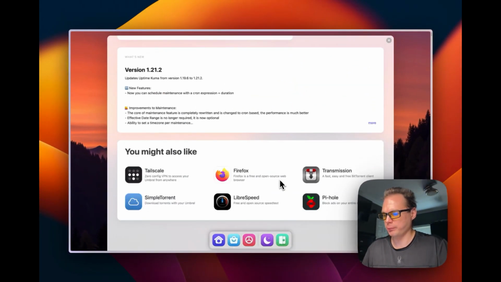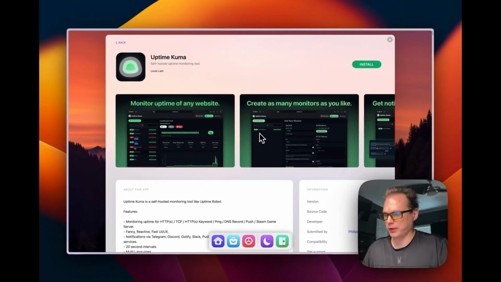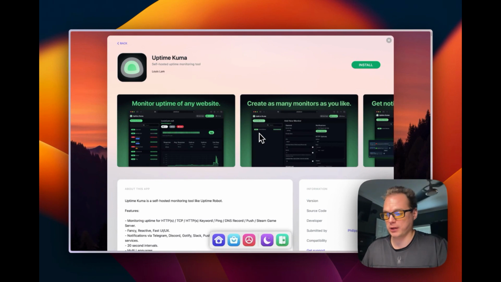It's the official repo, but it's a little bit outdated. So I didn't want to use this version because I like to use the updated version of Uptime Kuma, because there are some things that are fixed, some security issues, things like that. So there could be anything fixed, so it's better to get the latest version.